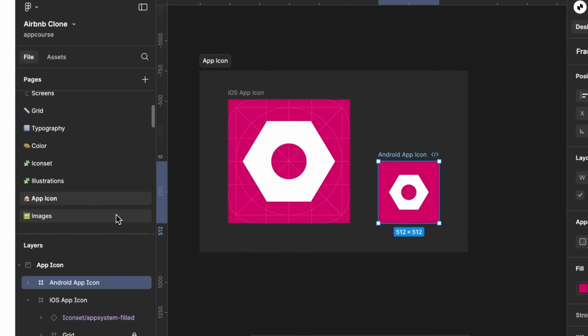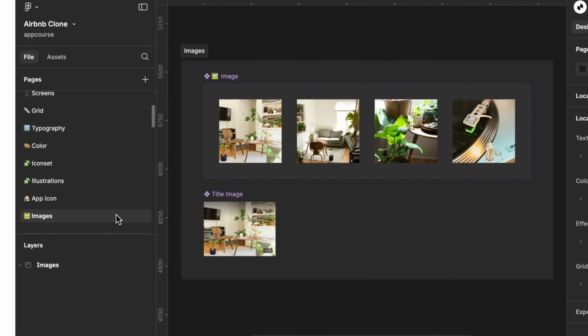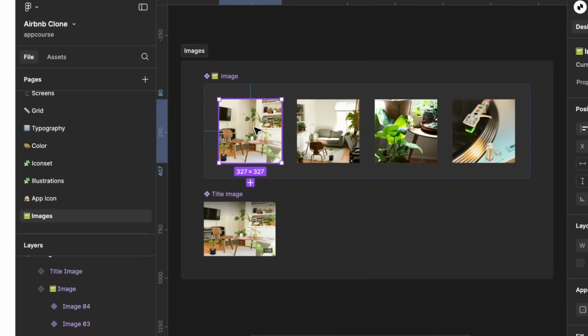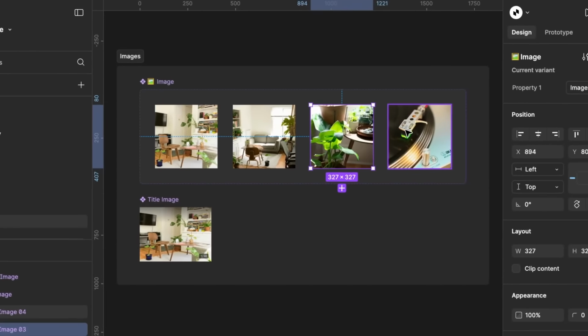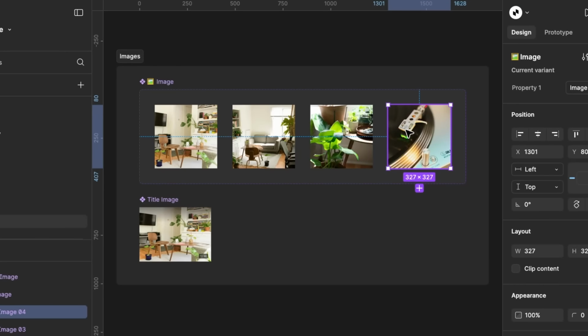One of the most important elements in the Airbnb app is, of course, the images. Users can upload and display their own photos. To make your designs as realistic as possible, you'll find 4 placeholder images here that you can use in your future app. These are integrated into the app screens as components. If you want to add your own images to the app screens, you'll need to adjust and insert them here.